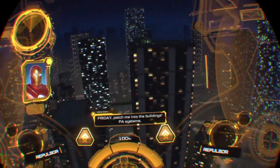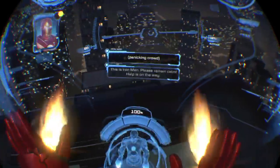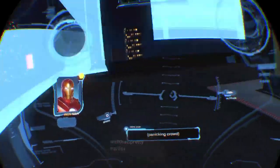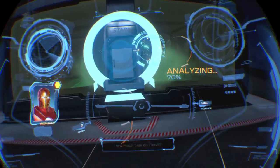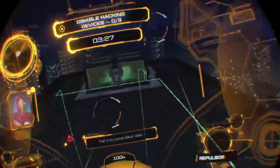Ryder, patch me into the building's PA systems. Connected. This is Iron Man. Please remain calm. Help is on the way. Who am I talking to? Three devices attached to this reactor. How much time do I have? Not much. Another hover tank, sir. Tell it to come back later. It seems to be ignoring me.